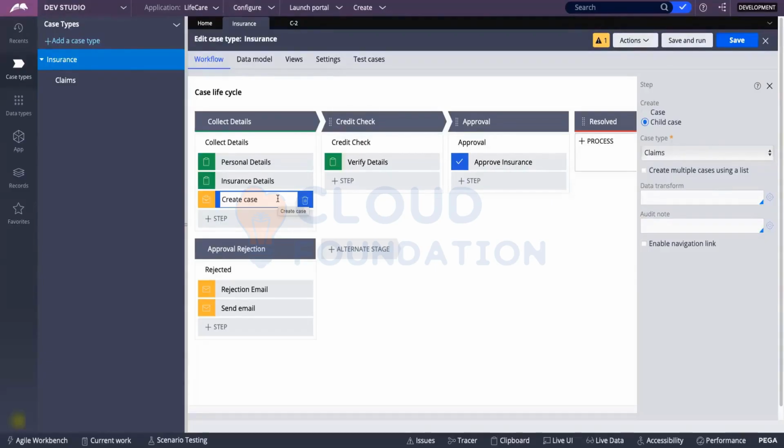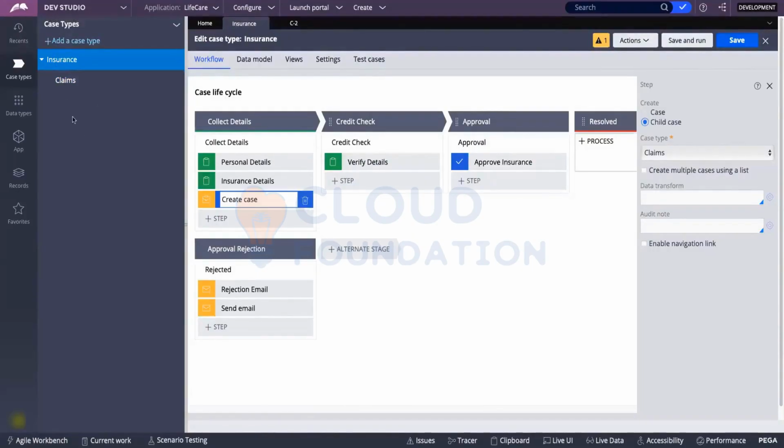Then there are a lot of different e-commerce categories, right? What we can do is create a main case type. After that, we can create child case types for different categories. For example, one case type for clothing, one for electronics, one for food items, one for grocery.